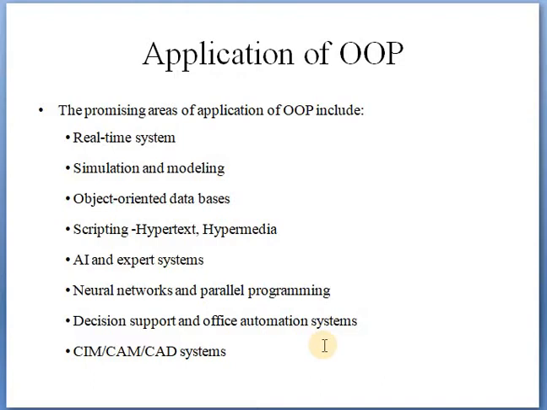OOP is also used to develop computer games and virtual reality, where graphical user interfaces are used. In scripting — hypertext and hypermedia — in recent years OOP is used for developing HTML, XHTML and XML documents for the internet. Python, Ruby and Java are languages based on OOP principles which are used for scripting. Websites are created using different web development languages, mostly Python, XML, and HTML, which are also provided by object oriented programming.